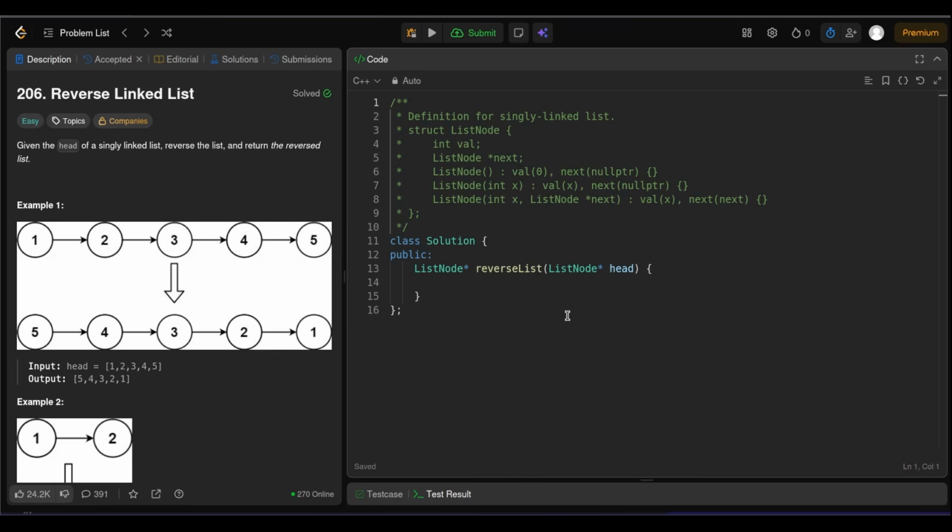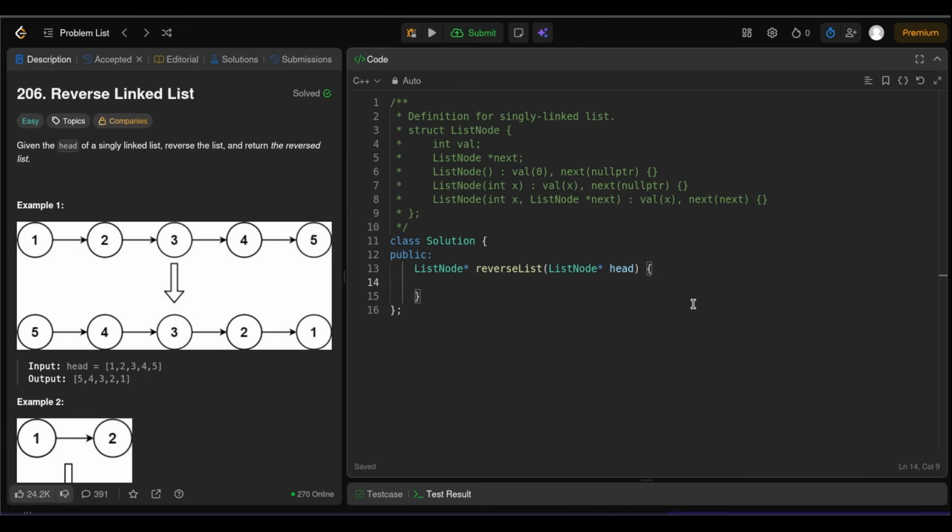All right, so I've never solved this in C++. Let's look at the definition. So we have a struct called listNode. It has a value, has a pointer to the next, and a constructor. And I guess these are not too important, but I guess the idea will be the same, but it's just that we're going to be using pointers instead of variables. So I think we might have to be a little bit more careful with our pointers here.